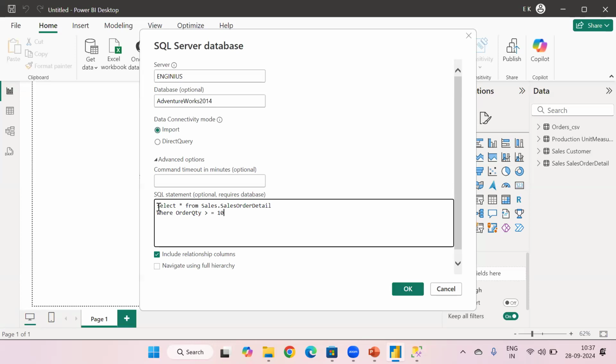So I hope you guys know how to write the SQL queries for this condition. Like I have to bring in the data where this column should be greater than or equal to 10. Okay. Any questions regarding this SQL query, guys?